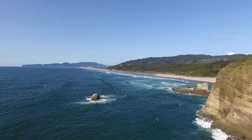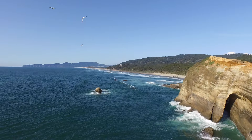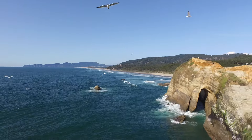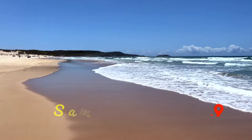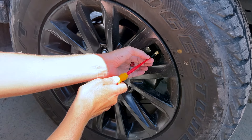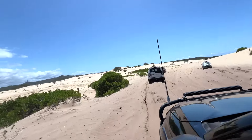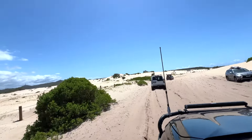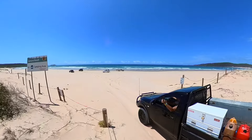Moving on to the north of Newcastle, to what is probably one of the most spectacular beaches in this video. But before we get there, we need to make some adjustments to the car. We just let some air out of our tires. If you don't have a four-wheel drive, don't even bother. But if you do have one, flattening your tires will allow you to have an adventurous drive through the dunes towards a spectacular nude beach.